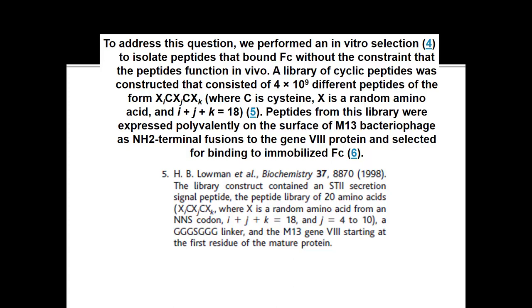M13 bacteriophage. Why are we talking about phages all of a sudden? They're NH2 terminal fusions to the gene 8 protein, and they're selected for binding to the immobilized Fc. So what does this mean? The gene 8 protein is part of the bacteriophage, and the bacteriophage is what kind of organism? What branch of life does a bacteriophage come from?